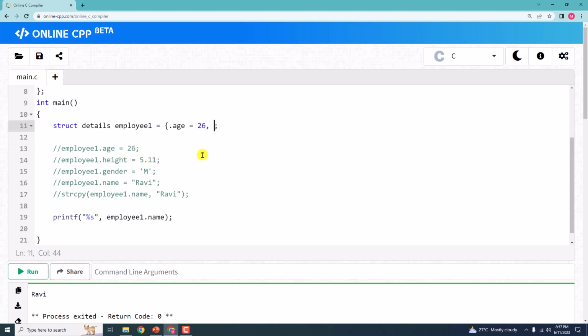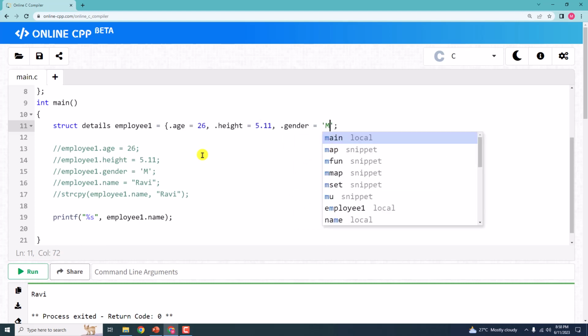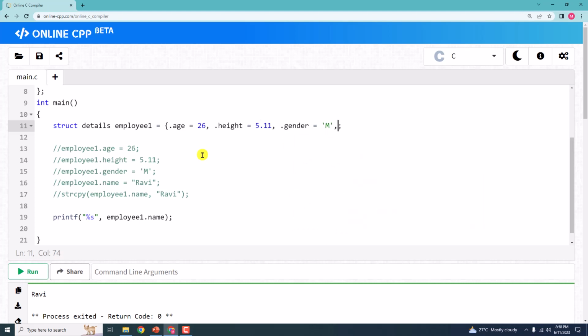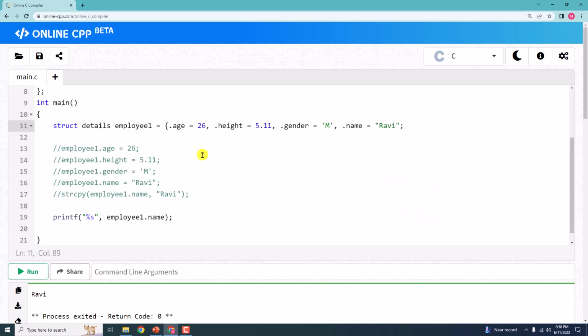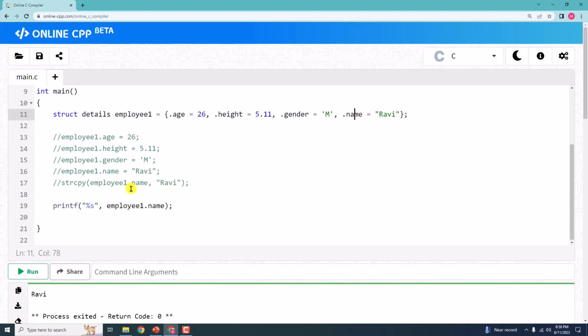So I'll say dot height is equal to 5.11, and then comma, and dot gender is equal to M for male, and then comma, dot name is equal to Ravi. So I have assigned 26 to age, this to this, and finally Ravi to name in a single line. Now let us try to print it out.